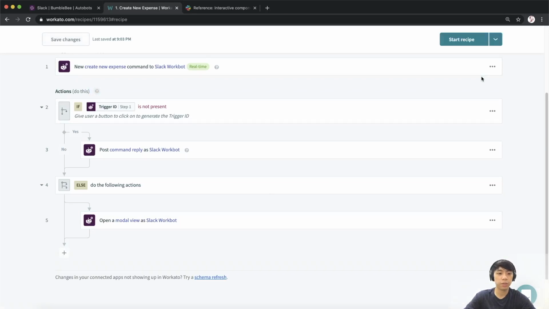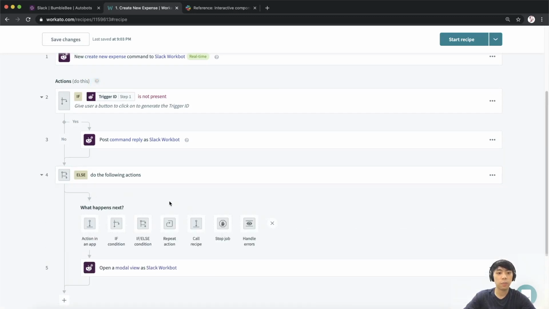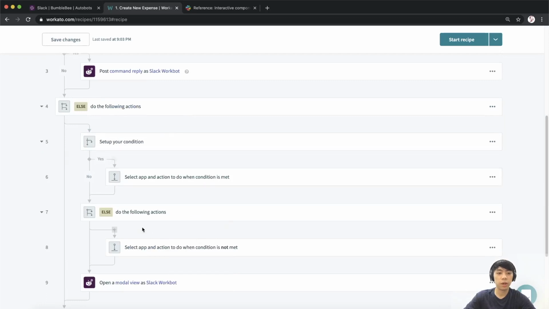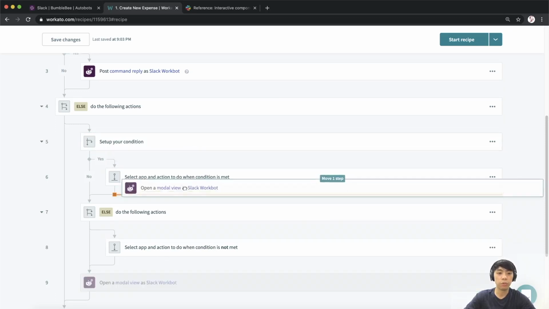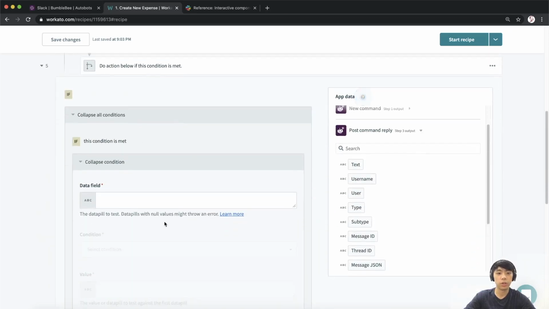Coming here to stop the recipe, what we're going to do in this section under the else portion is again perform another if else condition. Over here, I'm going to set it up such that if the modal view submission portion is not true, then we would like to open the modal view. So let me go ahead and put that up here and set up my condition.